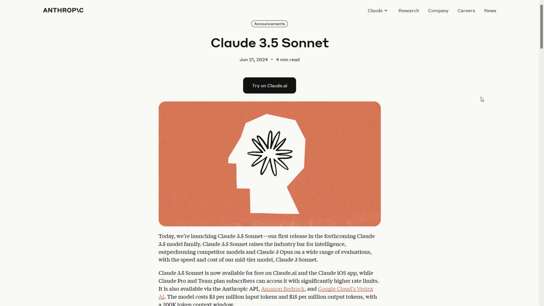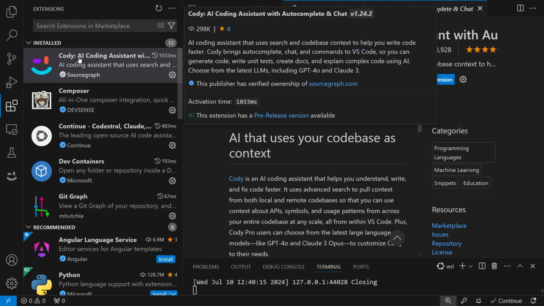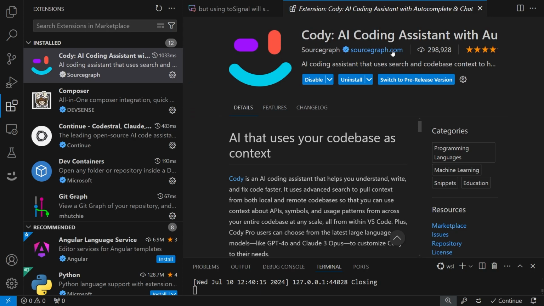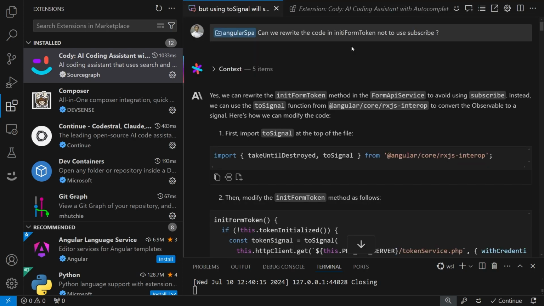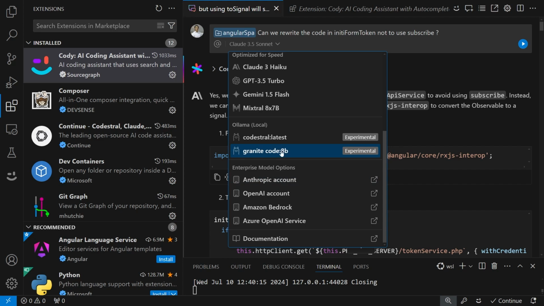Okay, guys, this time I'll share my experience using different AI tools and coding agents inside Visual Studio Code. Actually, I'm very pleased with the Cody extension. You just need to connect your GitHub account and the assistant will help you, letting you chat directly using your preferred model. For example, here I can choose different models such as Claude and Gemini, Mixtral, and others. Also, it supports models which are local on the machine provided by Ollama.